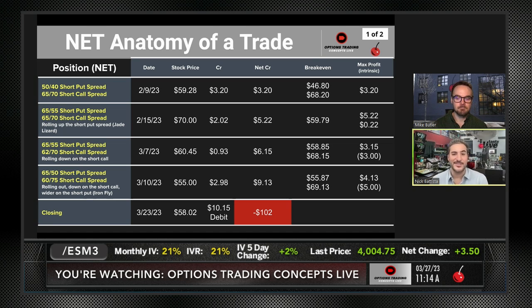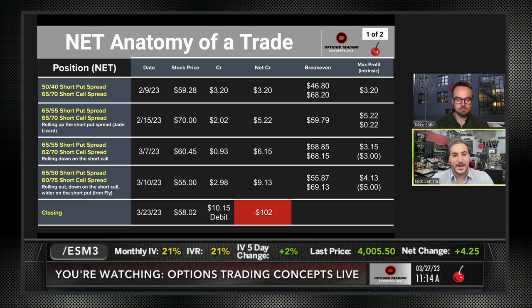Stock trading around $60, a little bit under that, $59.28. I sold the whole package at $3.20, so around 1/3 the width of strikes relative to that short put spread. So you're collecting $300, max risk of $700, kind of a standard entry point here, and you can see the break evens of 46 and 68. Pretty wide break even here. $12, $13 on the downside, $8, $9 on the upside. Seems like a lot on a stock that's trading at $60.